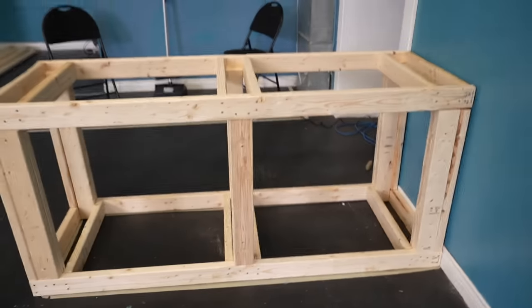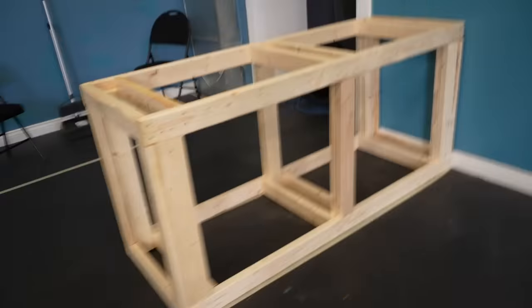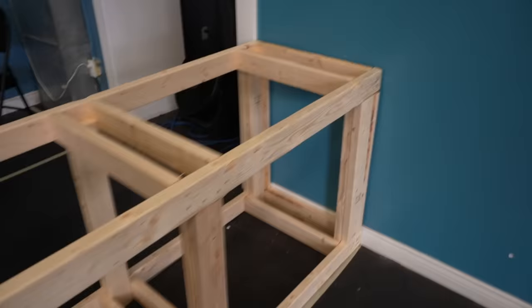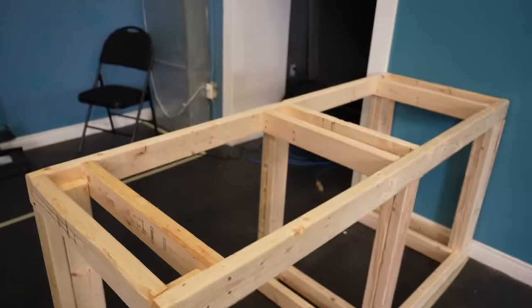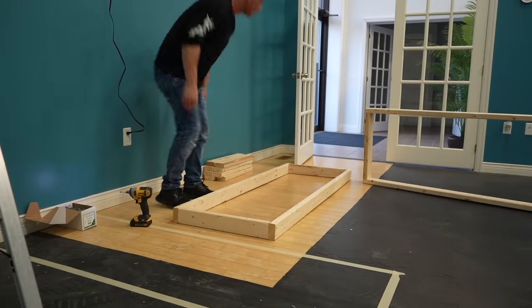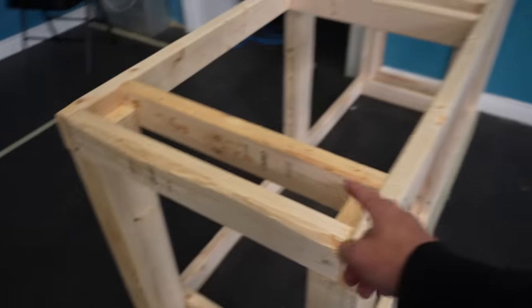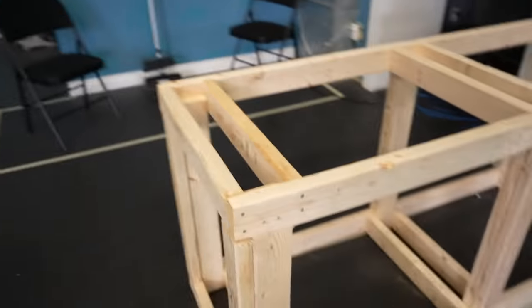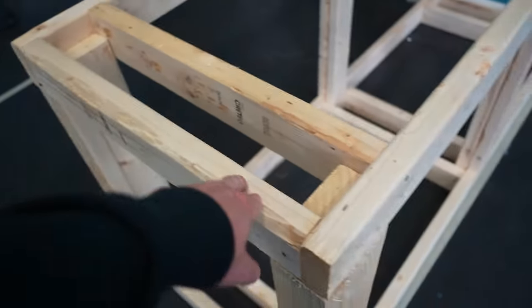This is one of the finished stand frames — just the frame. We still have to put plywood on top, some padding, and wrap it so it looks better. To run through how these are put together: you have the top form, which is what the tank is actually going to sit on. These are butt joints. You want the length of your entire aquarium plus about an inch for wiggle room. For the width, if the tank is 24 inches wide, don't make the inner piece 24 inches or you'll end up with 27 inches total due to the board thicknesses. Make sure your cuts are done properly.